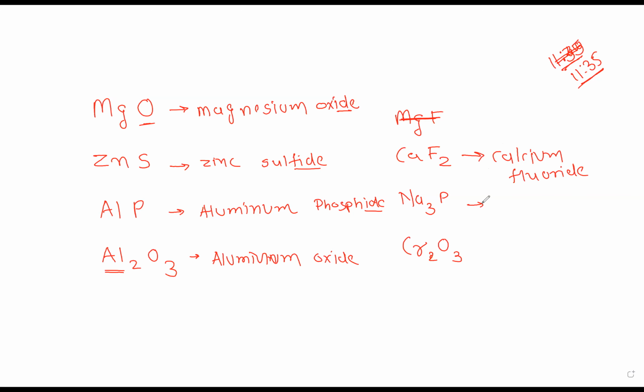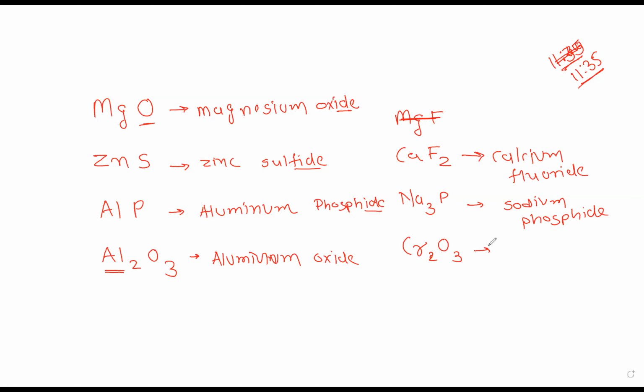The next one, Na3P. Sodium phosphide. Excellent job, right? As I just told you, the number is not going to make any difference. So we're just going to call Na sodium, just the name of the element, and P, because we know it is going to be an ion, we are going to call it phosphide. Sodium phosphide.